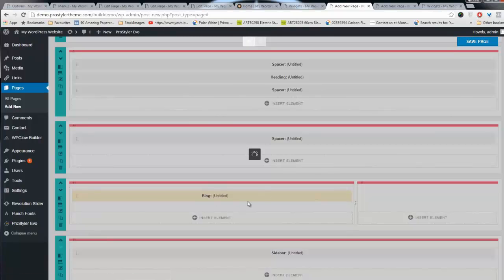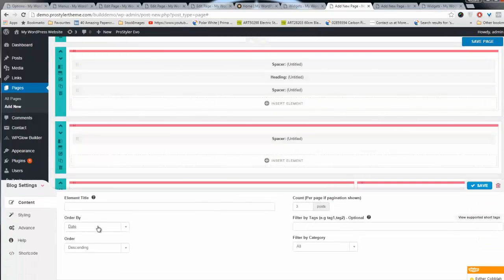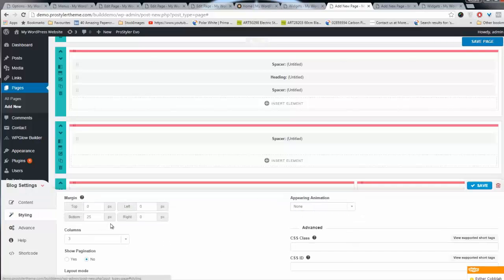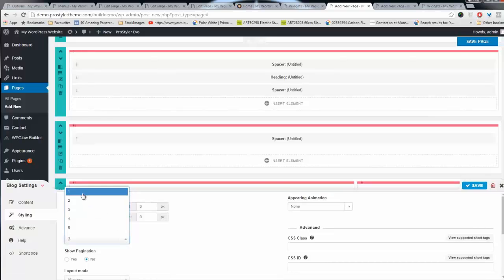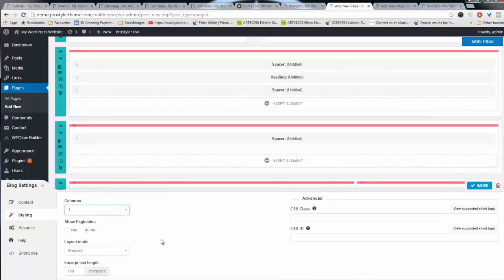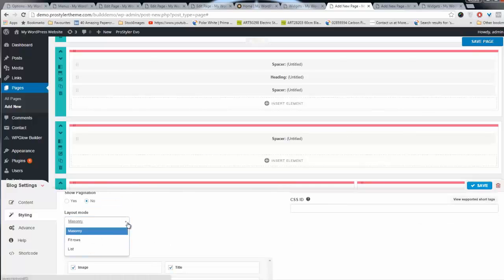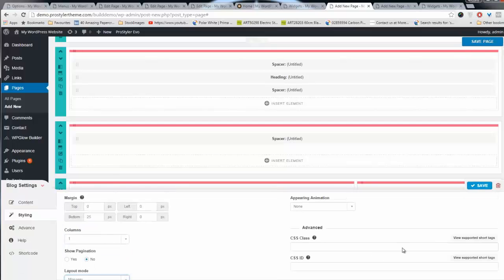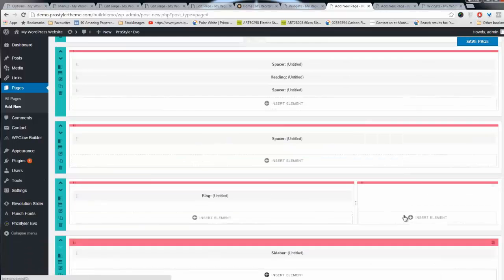So now we can edit this blog element. And this time I'm going to have 10 posts on a page, even though I've only got 5 set up. And I'm going to have 1 post, 1 column, which means it'll only show 1 blog post for every row. We've got different display options recently. I'm just going to save that.